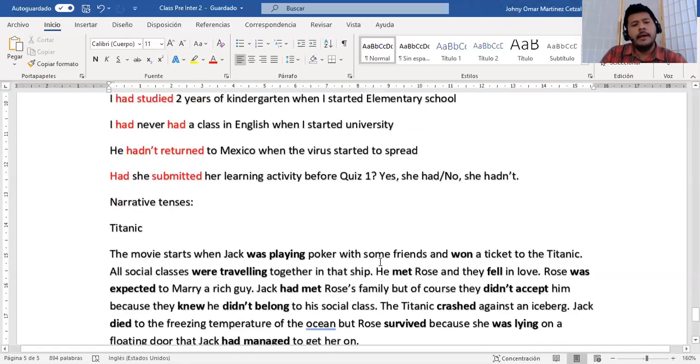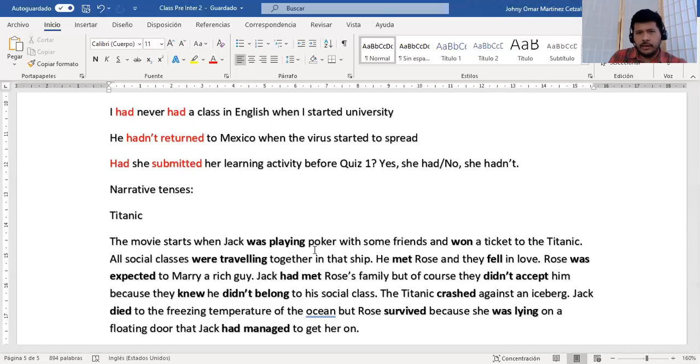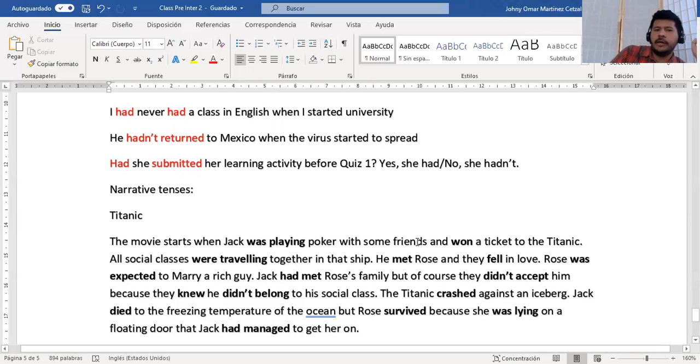Now, let's move on. Narrative tenses. So now that you have studied past perfect, you have completed most of the narrative tenses we use in English, which are past simple, past continuous, and past perfect, okay? When native speakers are talking about something in the past, they use these tenses. Sometimes they use "would" as well. You will study it in Intermediate 1. But it's very common that they just use simple past, or past simple. It's very common that they focus on that.